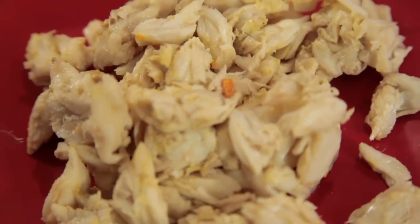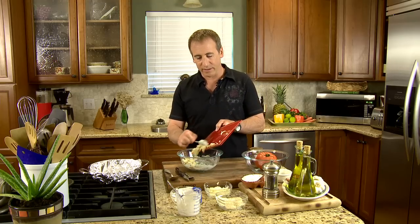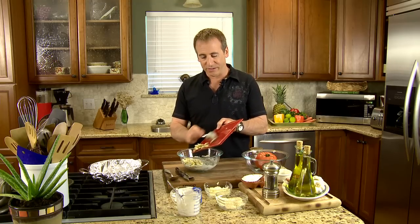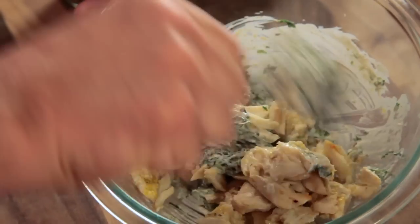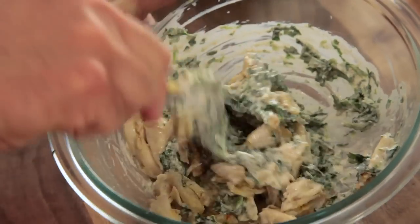Okay, that's the mixture. And you'll notice I didn't add the crab in the beginning. This is our crab here, and this is a lump crab. So we don't want to put it in there and mash it all up. We want to try to preserve those lumps. So let's add it in now. We're gonna add all of this in there. Quite luxurious. So now we wanna fold it. Again, trying to preserve as many lumps as we can possibly get.